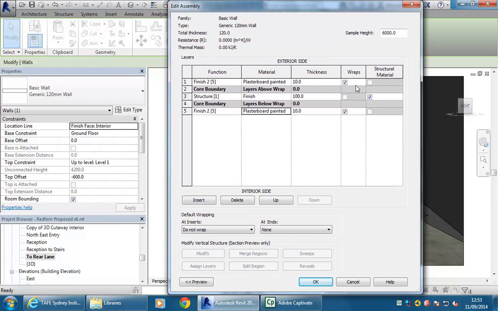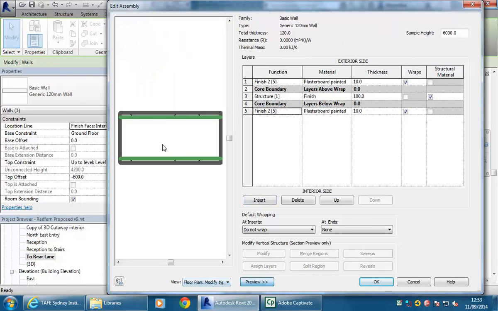So notice how it's set to wraps on both ends of this material, which means it will wrap around at the end, and we'll have it on at ends interior there, so that that material, the plasterboard, will wrap around when this wall has an exposed edge.